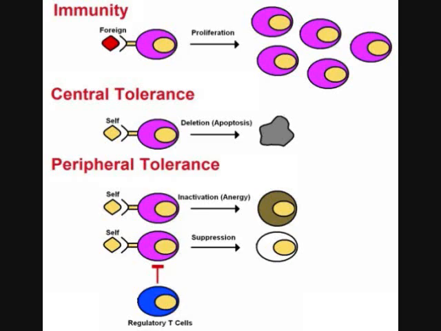Peripheral T cell tolerance serves as a secondary checkpoint. Peripheral tolerance has multiple arms. You have thymic Tregs suppressing autoreactive T cells. New studies show that there's an additional population of Tregs generated in the periphery. Both populations of Tregs have been shown to inactivate self-reacting T cells via a cell surface protein and inhibitory cytokines.